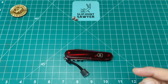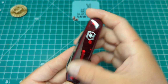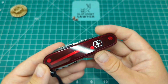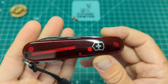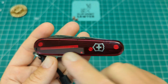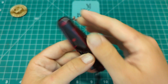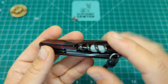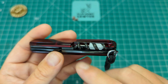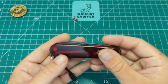But we're going to have a run through and a review of the Spartan, really. So normally it would just be plain black scales, but as I mentioned, I put the ruby scales on there for a bit more functionality. I love the way you can see through, and it adds that extra dynamic that the liners are actually blacked out as well, and you can really see that through those ruby scales. Of course, them being the Plus, you get the pen there as well, and the pin, and I also added the corkscrew on the back as well. So those are all additional features.